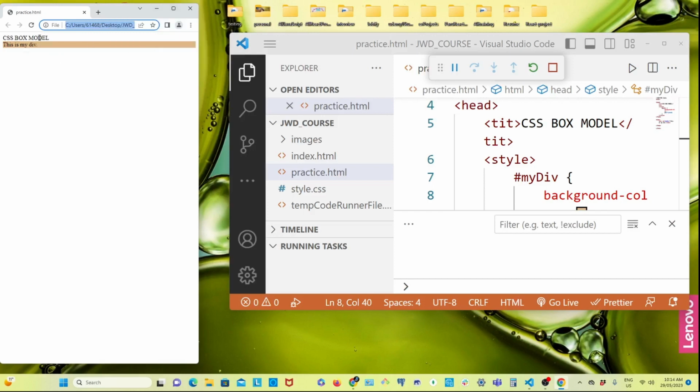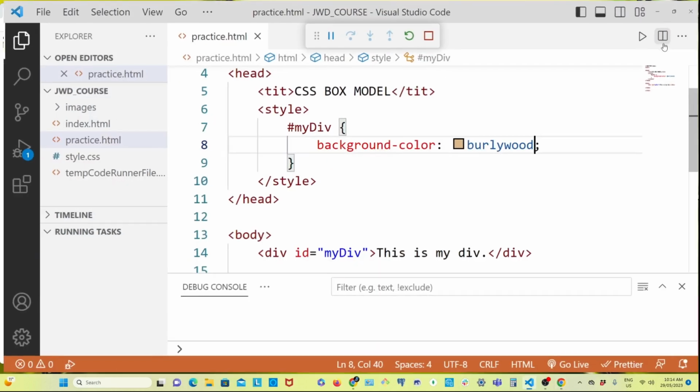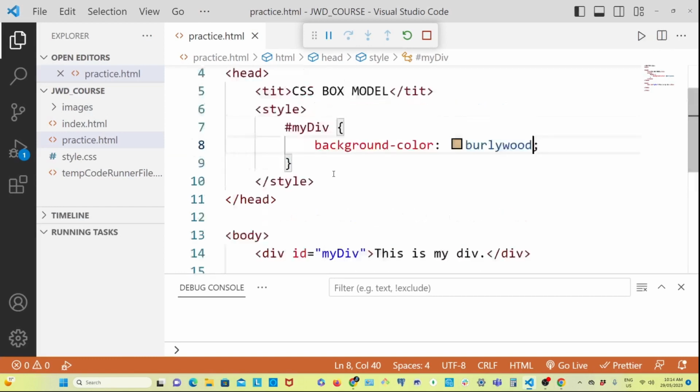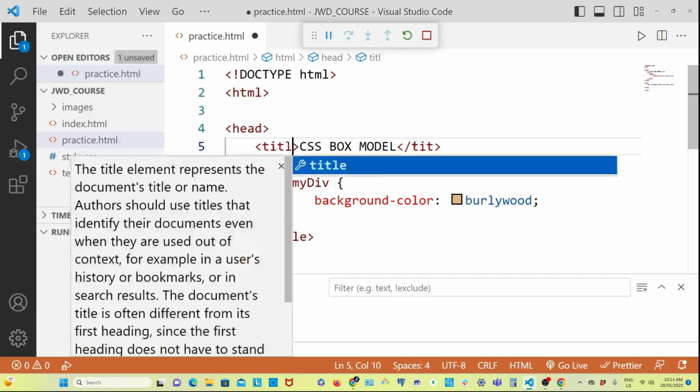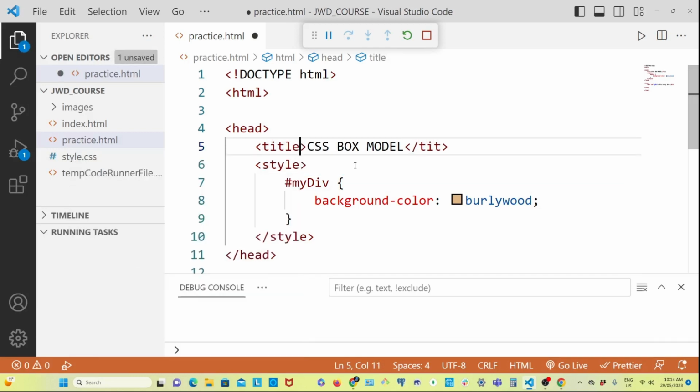It's showing CSS. Oh, I wrote the title where? Look. See, I gave the title tag, but I wrote something else. See, you have to be careful about these things.